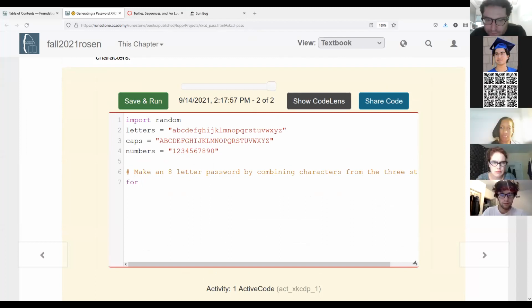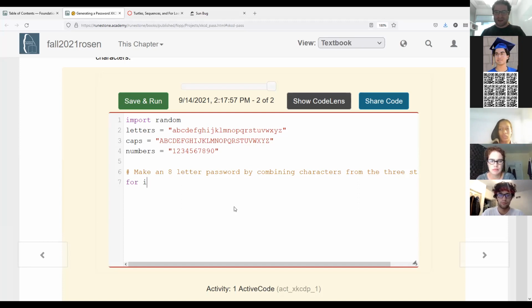Don't you have to create an array in order to put the variables or the string into it? Not in Python. Python's wonderful. If you're coming from another programming language, you've got to start there.